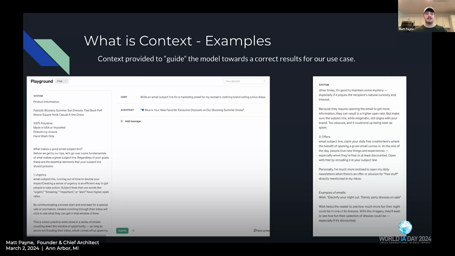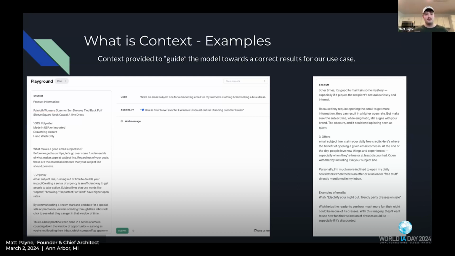We provided specific product information. We provided a title. We provided a description. We also provided some relevant information on what a good email subject line looks like for us. You can see there's some list items, urgency in the email, structuring an offer, just marketing email stuff.